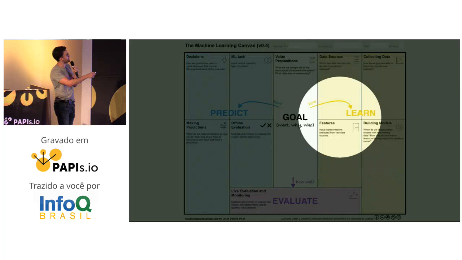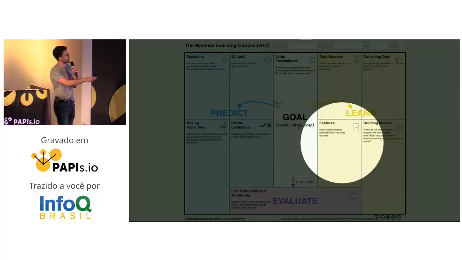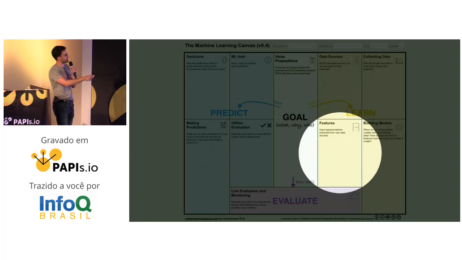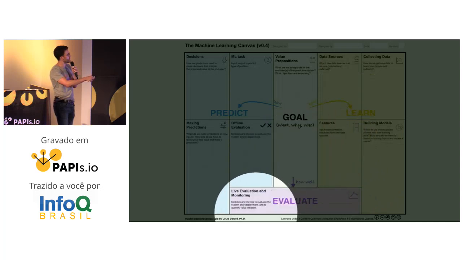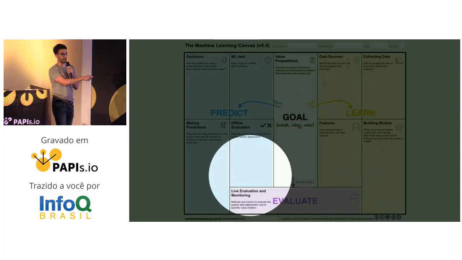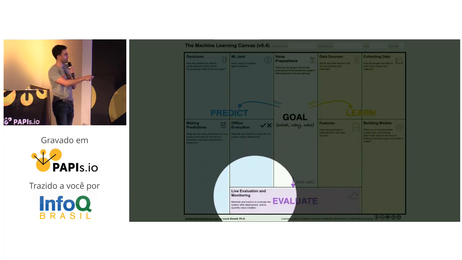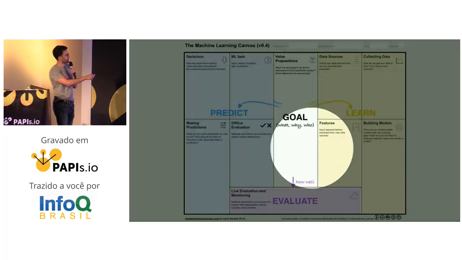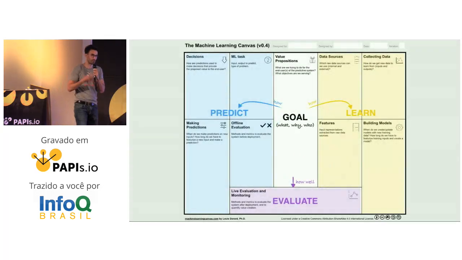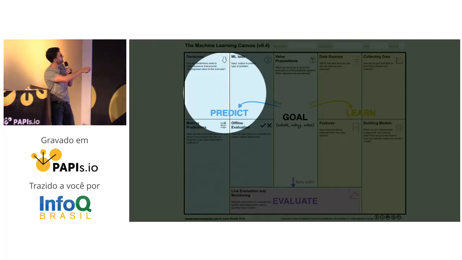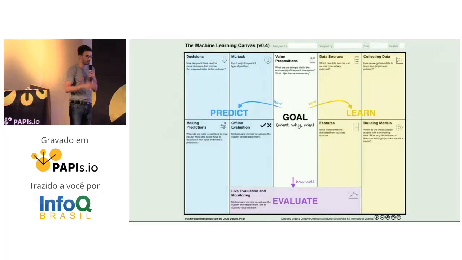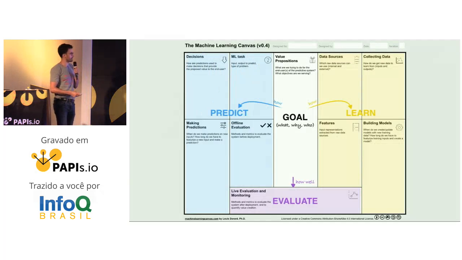Features. So how do you represent your input? So that's also in the learn bit, characterizing the data that we learn from. And then maybe before you deploy something for real and evaluate it and monitor it live, maybe you want to do an offline evaluation where you would sort of simulate what would happen if you would have implemented this. So using the data that you already have, make a simulation and see if it works well or not. So you would explain the simulation in that part of the canvas. So as you can see, we're starting from background information and going down to more specifics, right?